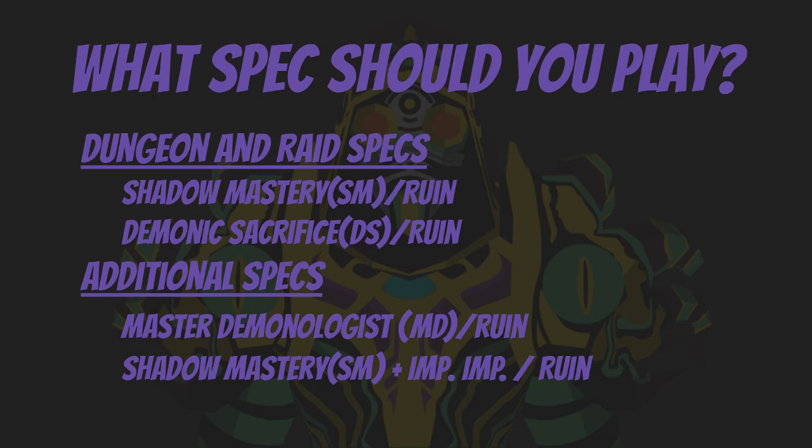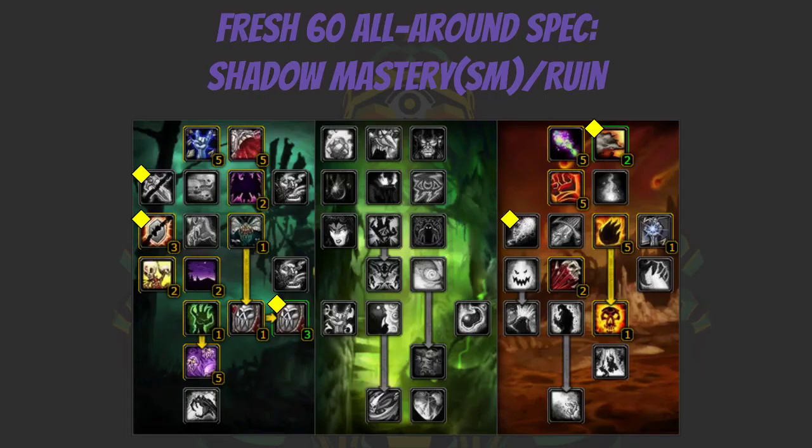A couple more additional specs that we'll go through are almost the same as Demonic Sacrifice, but you get Master Demonologist and then Ruin. And then also Shadow Mastery, but instead of going 5 out of 5, you get Imp. So we'll go right into it and look at the first one, Shadow Mastery SM Ruin.